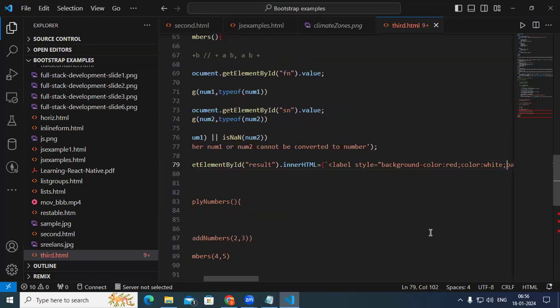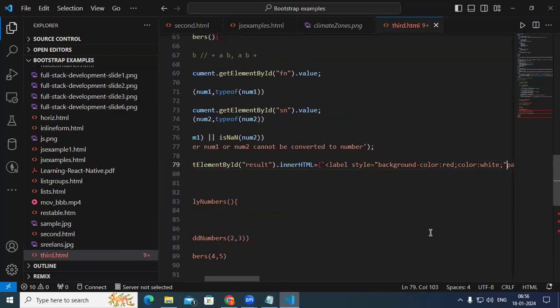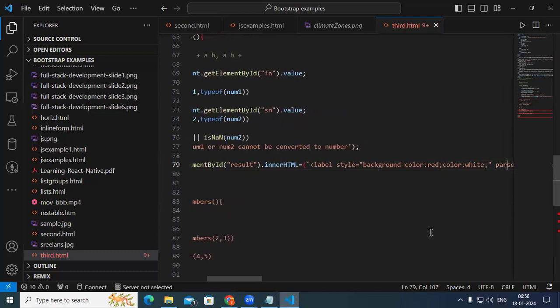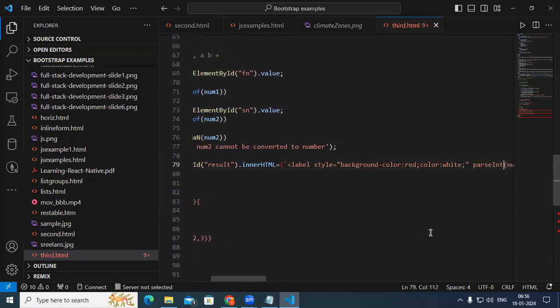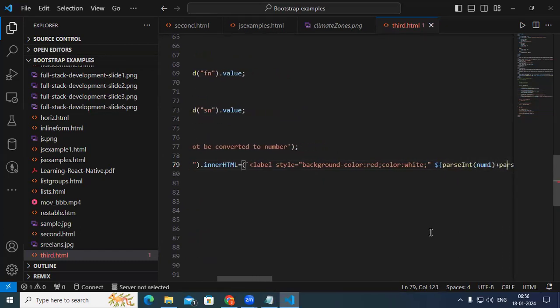Okay, I close the CSS. Then I want to use this as a template. I want to embed some variable here and substitute it with that value. Therefore, I use a dollar sign, then curly brackets, and inside this I embed the data.